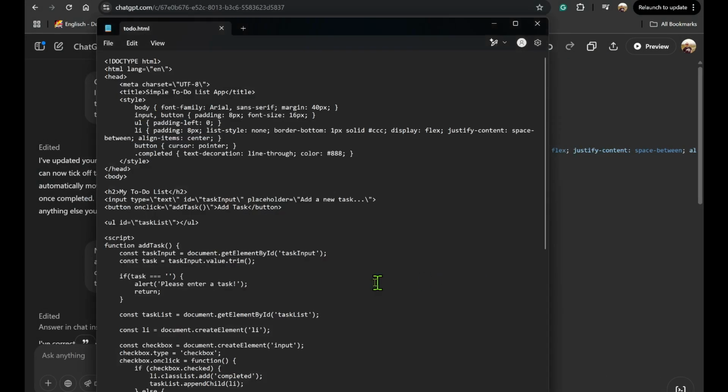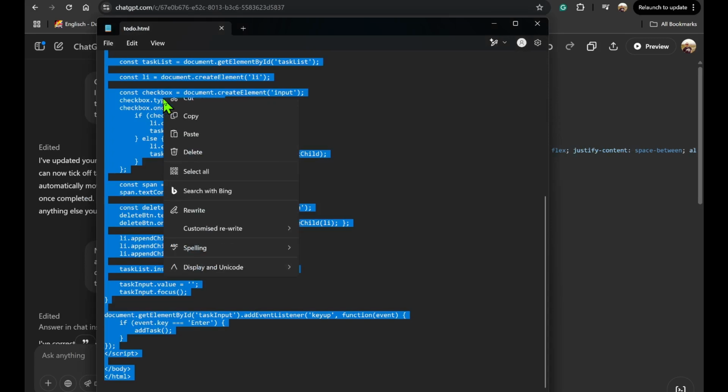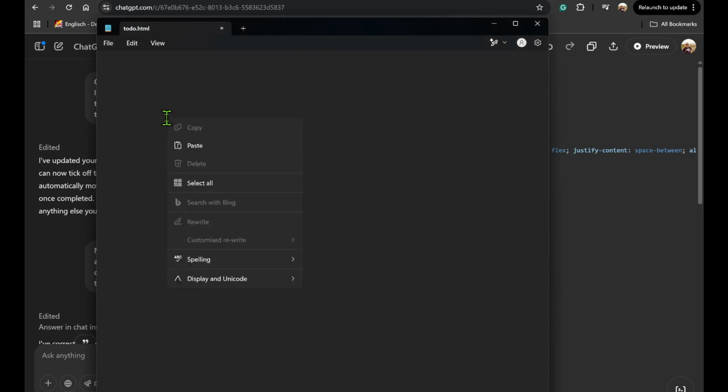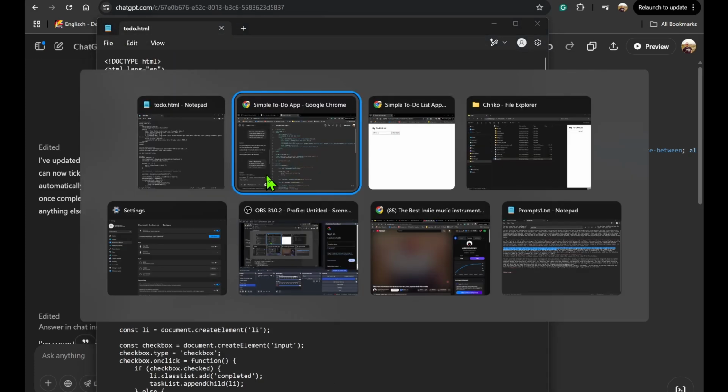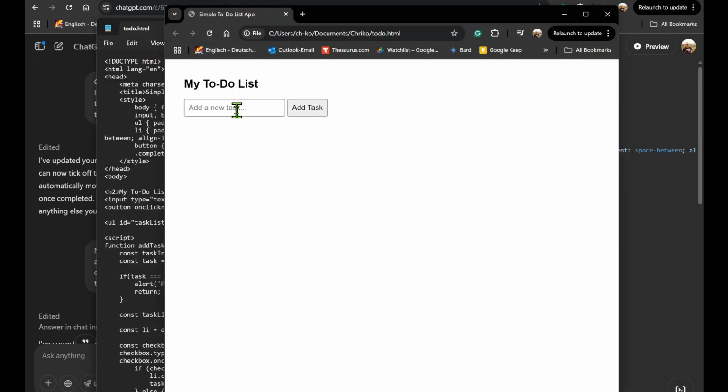So now I'm just going to delete everything at once and paste it, save it again, and refresh. Let's see if it does something now. What about now? Yes, there's something. Let's try another task. Yippee.